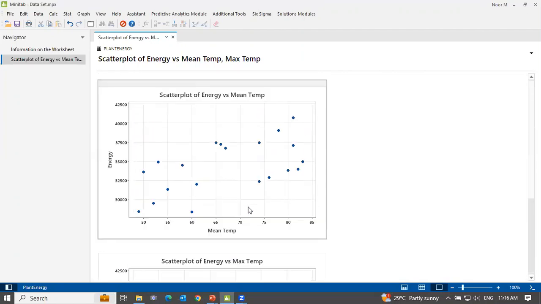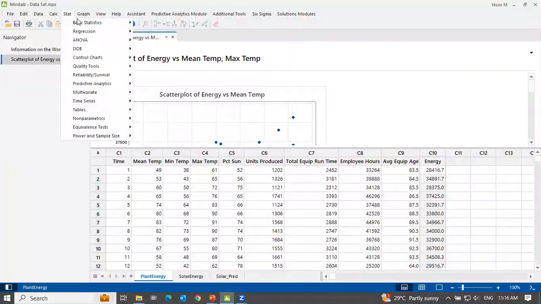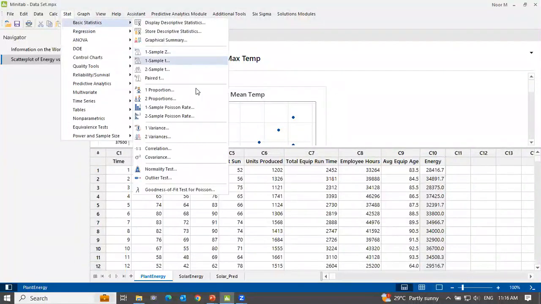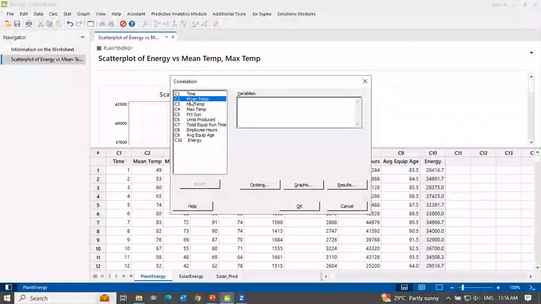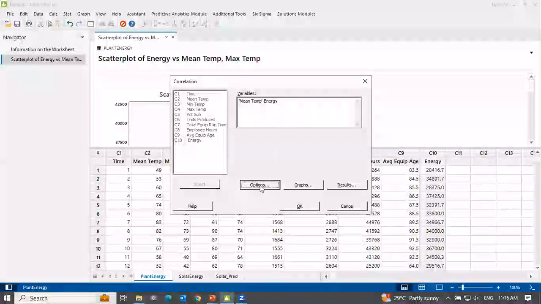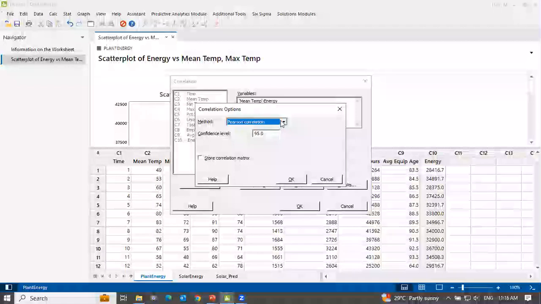So that one is if, let's say, you want to start with the visualization. But for information, if let's say you want to directly know about the R value, so you just go to the stat, go to basic statistic, choose the correlation. Okay, in this case, you select all of these variables. Maybe you go for the option here, whether you want to store or not store. And then you are satisfied with this one.